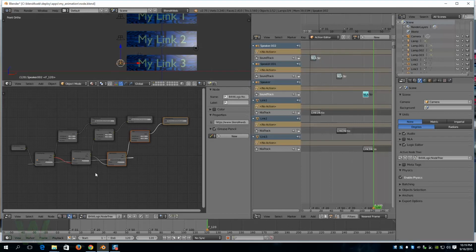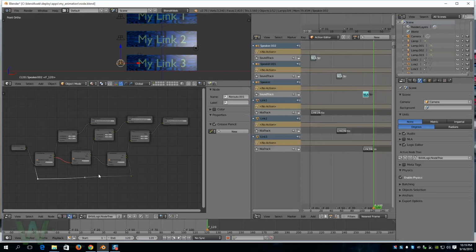And I'm going to shift drag across that line there. And it's going to give me a little node. Well, I guess not a node. It's going to give me a, what do you call that thing? Hold on a second, I'll tell you. I'm going to stick it right there. You call that thing, go to add layout, reroute. That's what it's called. So you can add one of those things just like that. So I can add it right there, and I'll unhook that, and I can come to there and go to there.